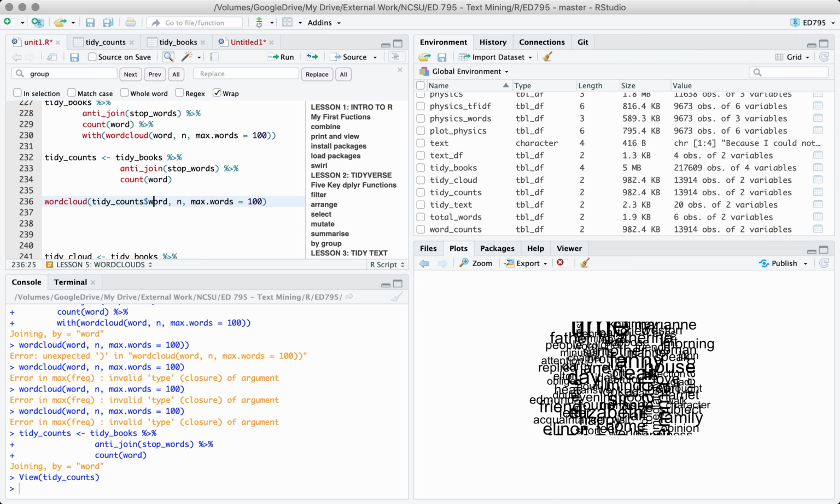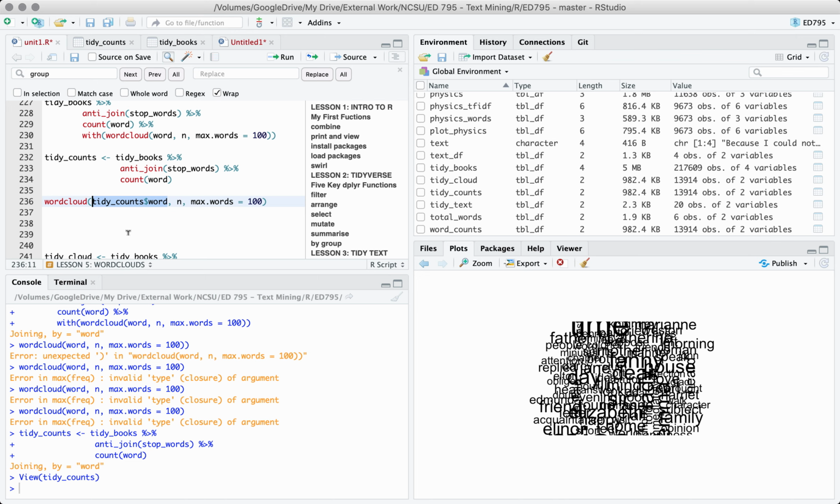In order to specify the actual column that you want to use from a data frame, you use this new operator, which is just this $ sign. When you attach this $ sign to the end of a data frame, and then specify the column that you want to use from that data frame, it's going to pull up just that column.